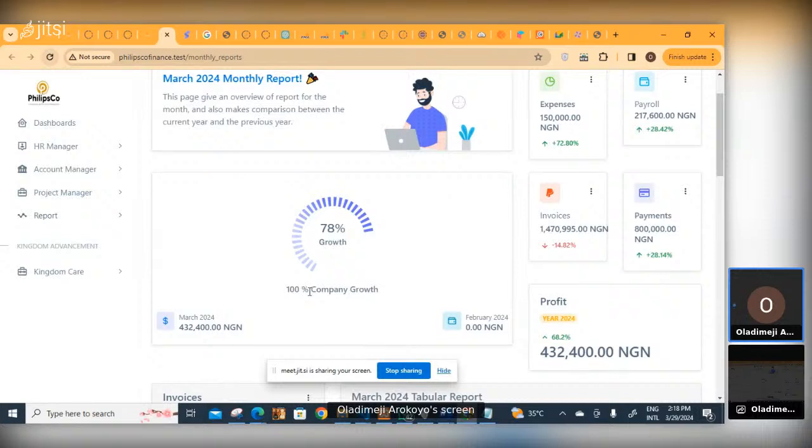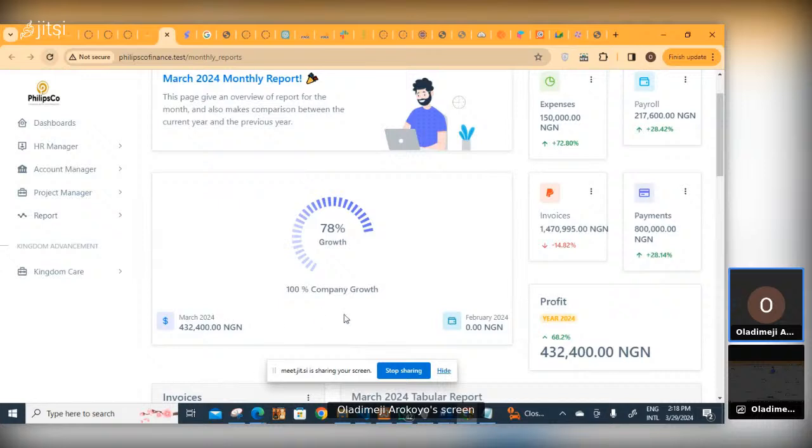Then here we have a company growth rate. For the yearly report, we have it for the current year and previous year. On the monthly report, we have it for the current month and the previous month. Our current month here, March 2024, is 400 and something thousand, and then the previous month is 0. So the growth rate is 100%.